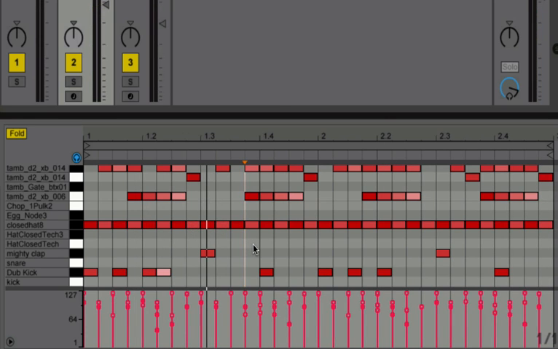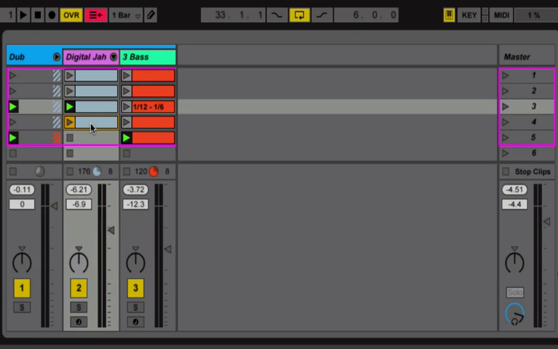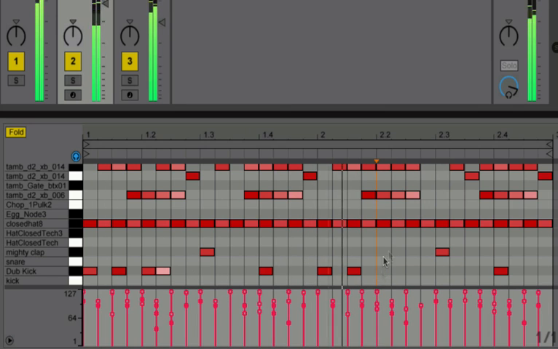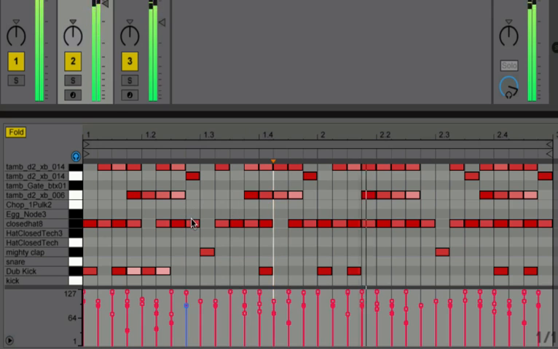So let's create one final pattern where we kind of tie everything together and just make this drum beat a bit more tight. So again, I'm just going to go up, duplicate, and I'm just going to start by, let me get rid of that kick, add one right there, and I'm just going to add a note with very short velocity there, kind of like a ghost note, and I'm going to start taking out some of the hats, specifically the ones up on the snare, so I can kind of showcase that. And just add a bit of space.